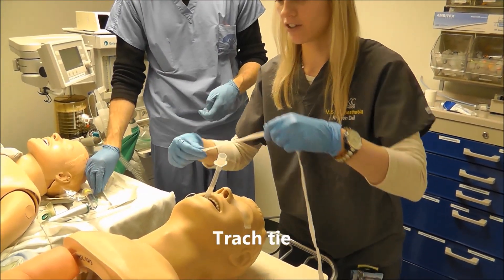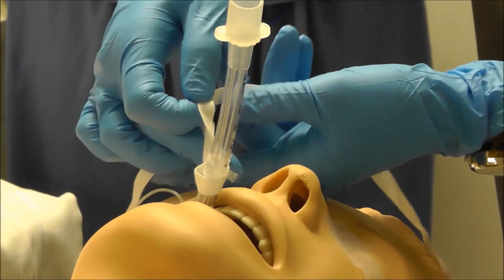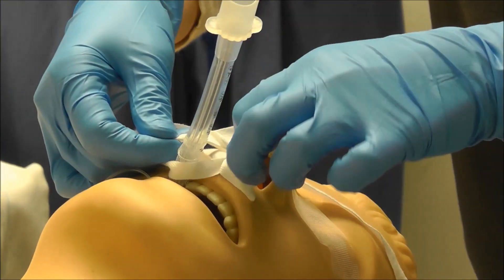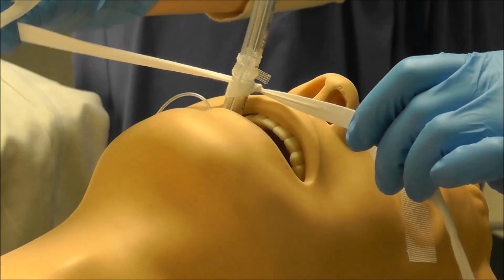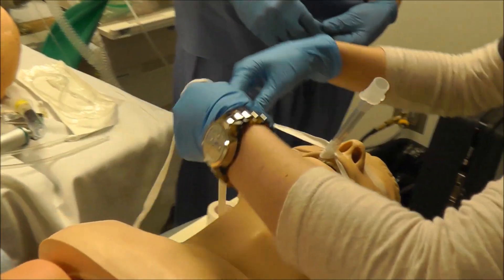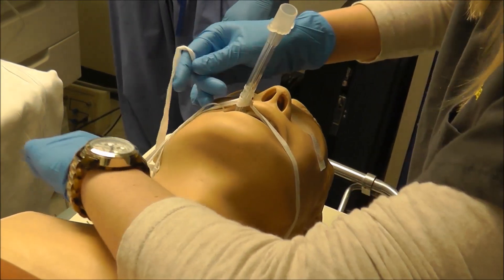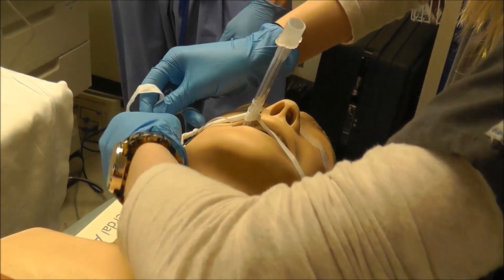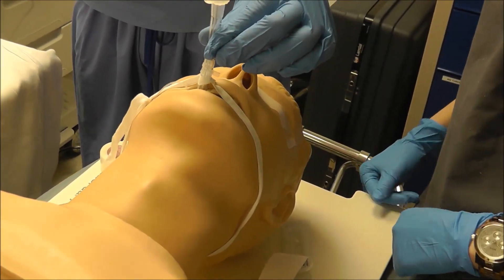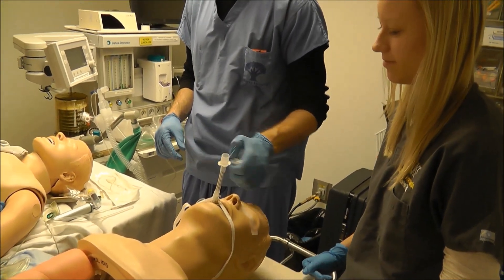Trick tie. What you're going to do is leave yourself some room on this side, wrap it around the endotracheal tube and tie it. For this part you want to make it tight, but not so tight that you close off the endotracheal tube. Then you wrap it around the face, but this time you don't want to make it tight so that you don't cause a pressure injury, and then you tie it over here and it shouldn't move. Now we can go prone or sit and it doesn't matter if they have a Santa Claus wet beard — this tube is not going anywhere.